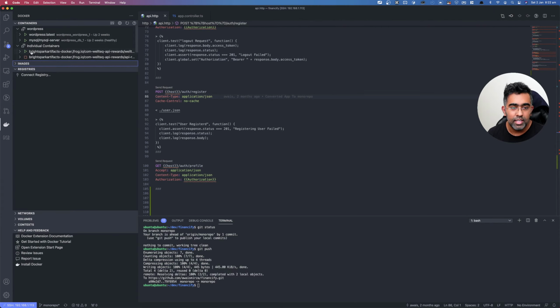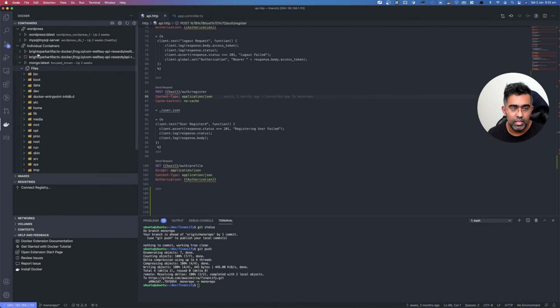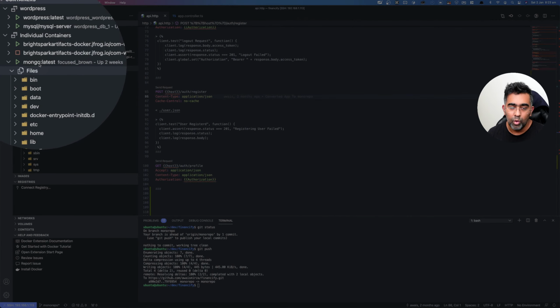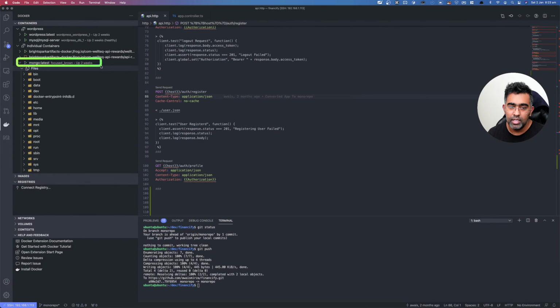And I can see here, I've got this individual container, and that's the MongoDB container that's running. This is the one. Let me move it down a bit, and you guys can see here. I'll just open up. So that one I'm talking about, MongoDB. So that's the one I'm connected to. That's running on the Raspberry Pi.